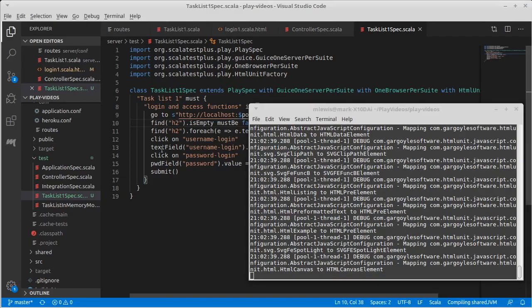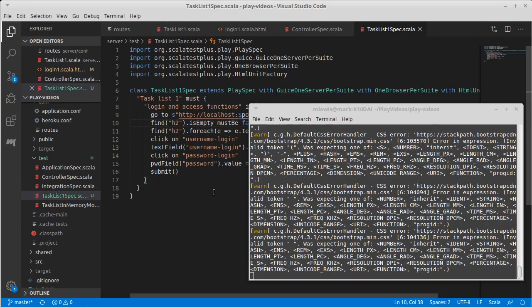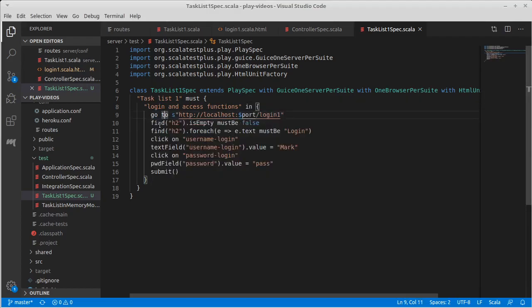Okay, so this comes down to, we have a submit in here, and that should take us to another page. That should take us to the page with our tasks. True was not equal to false. Interesting. I have a hypothesis on this. The go-to jumps to a new page, but it might take some time for it to actually be there. And this is something that we would normally have to do after the submit.